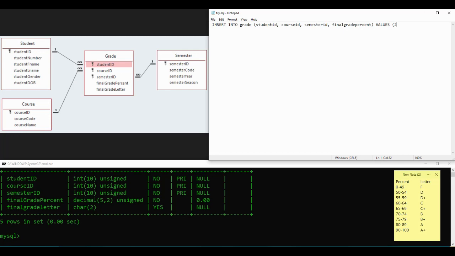Let's do student ID of 2, course ID of 1, semester 2, and let's make it 3. And then we'll do a final grade. Let's pick 66. It doesn't matter. So 66 is down here. It should be a C+.